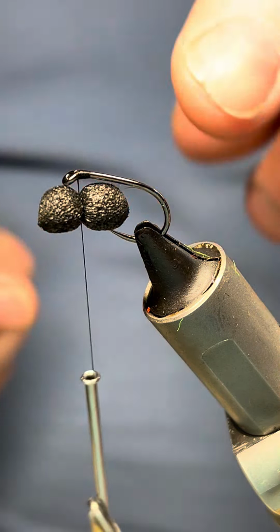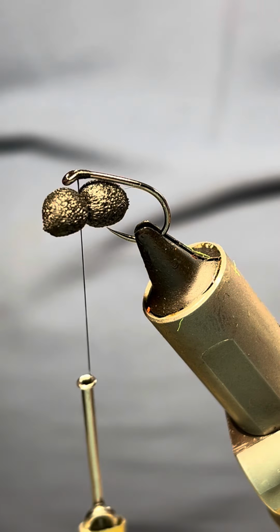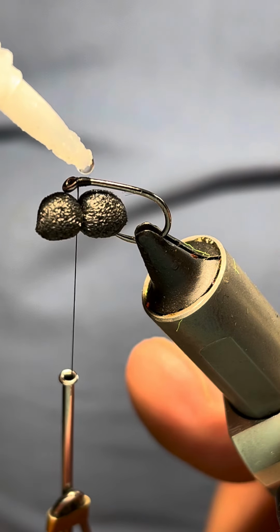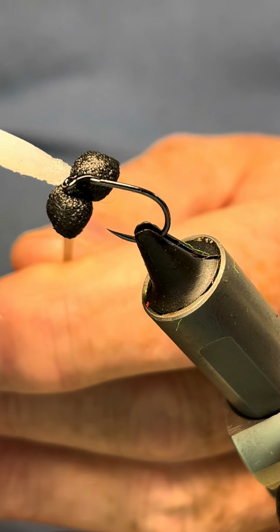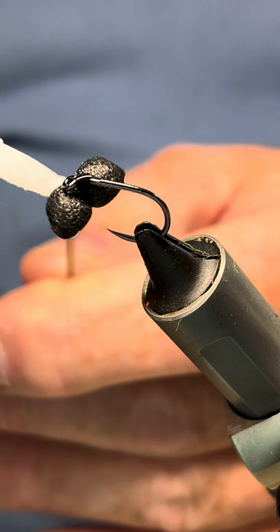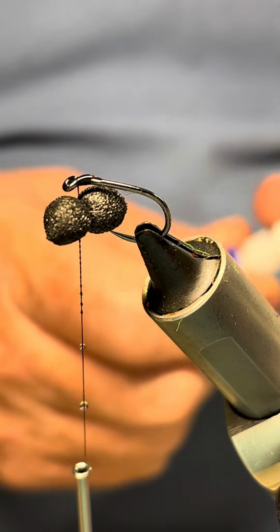The hook I've got in is a size 10, and I think this one, yeah, it's a heavy gauge hook. I think Frank Ramage does them. Very sharp, but if you want something that's going to get you down in the water, these are the hooks, because they're a thick gauge.